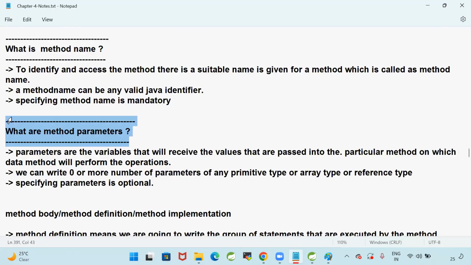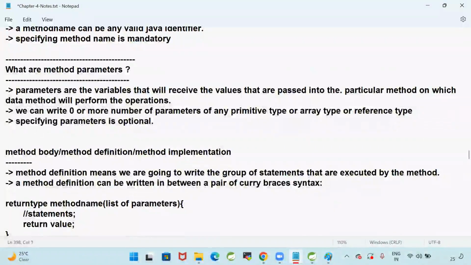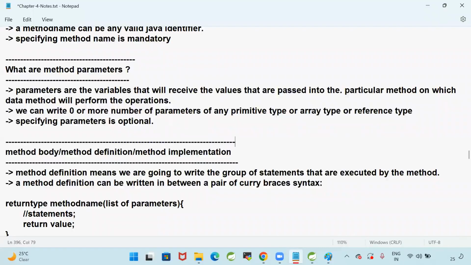Are method parameters mandatory or optional? Method parameters are optional. If you want to pass some input for the method, then you can take the method parameters. If you don't want to take any input, then you can ignore the parameters.